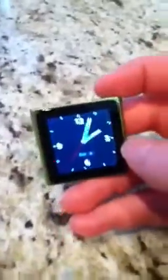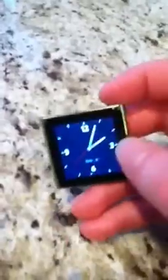I often use it on my watch accessory, so I keep it on the clock. To ever change anything, that's all you do. You simply, let me hold it still. I'm actually taping this on my iPod Touch so you can see the quality of an iPod recorder too. But see how you just slide it, and that's how you get rid of something.